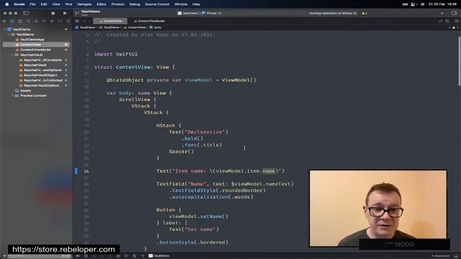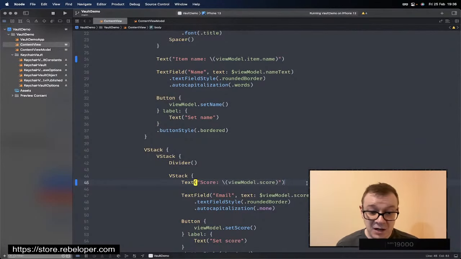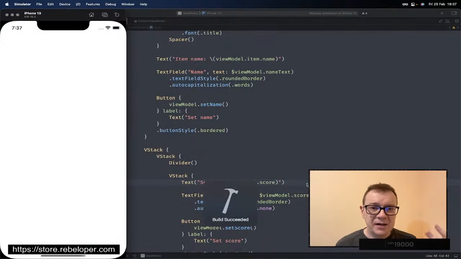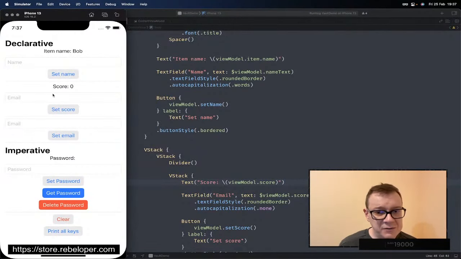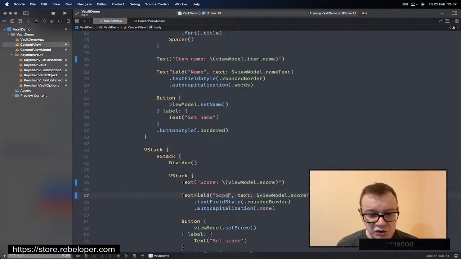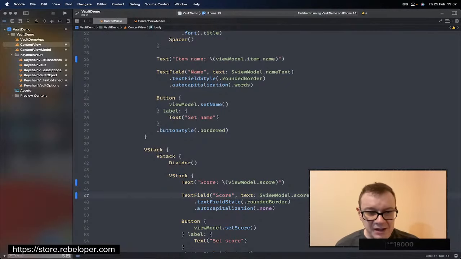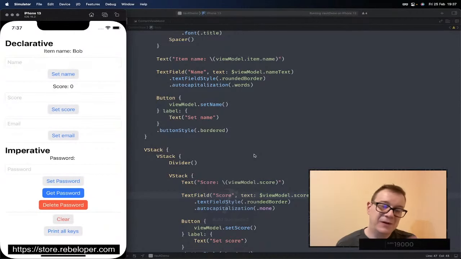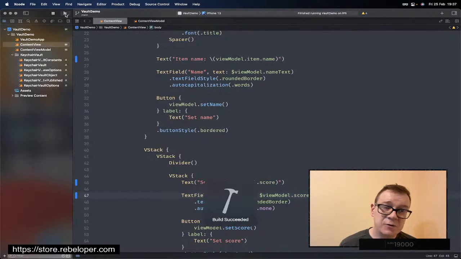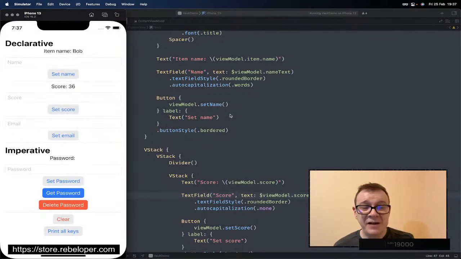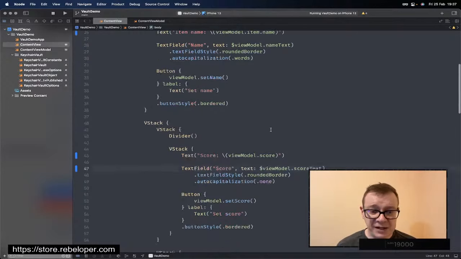And let's just go back to our content view and let's comment out that text. Let's see that. So it's well, actually, there we go. We have our score, and yeah, I should have done this, not email, but score. There we go. And we just updated that in the documentation, so in the dummy file, so you won't have that issue. So we have our score right over here. So when we set the score, maybe 36, let's set the score. There we go, it's 36. And just so you get proof that it's been saved there, there we go, we have our score of 36 right over there.